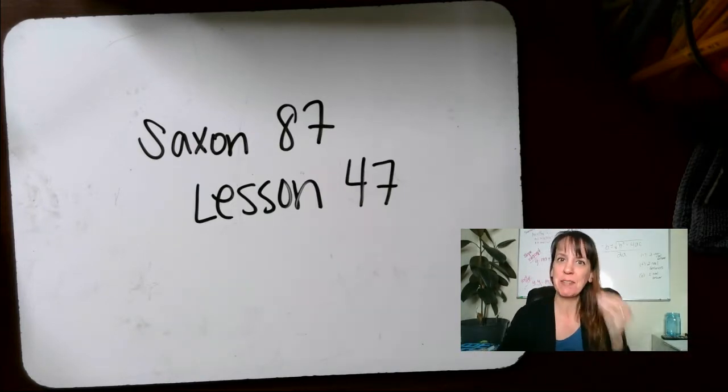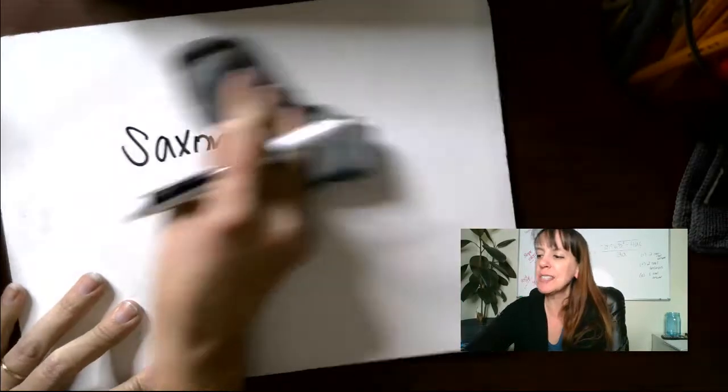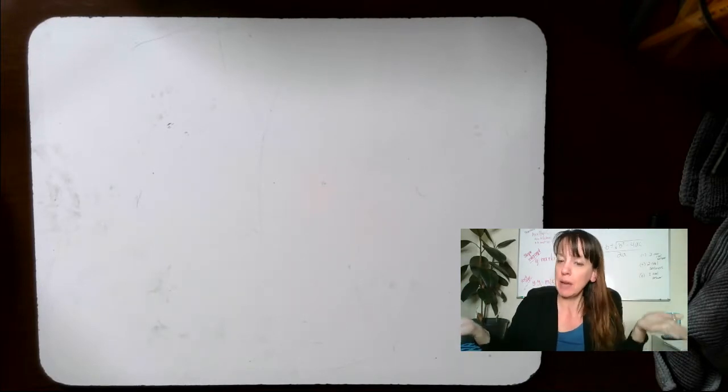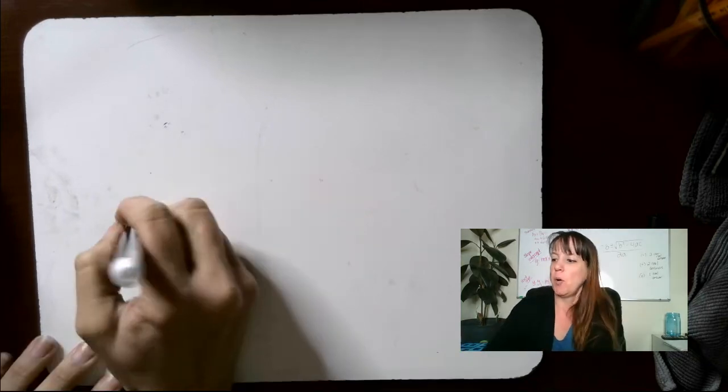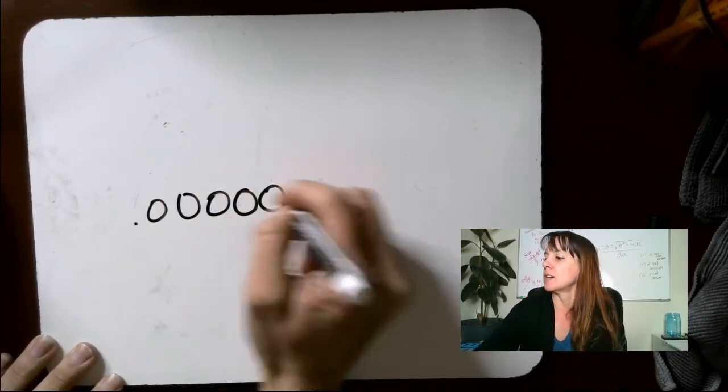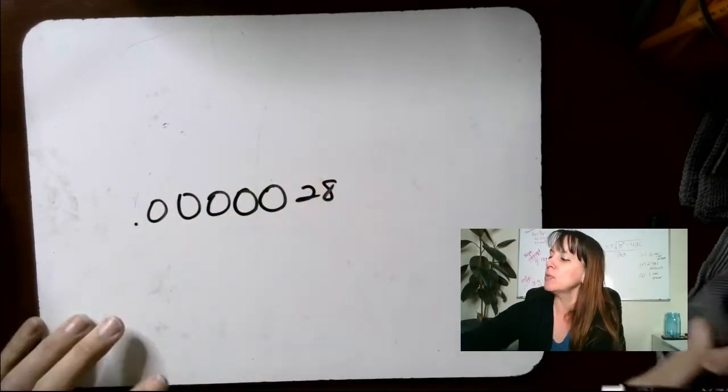Scientific notation is a fantastic way to write numbers that are too big or too small to write with regular numbers. Things like, how much does an ant weigh in pounds? Well, that's going to be a really tiny number, right? So we don't want to write like 0.000028 pounds or whatever, right? We use this thing called scientific notation. Another good one is things that are too large to really comfortably write as a giant number. Things like the weight of the earth. That is a good one as scientific notation.